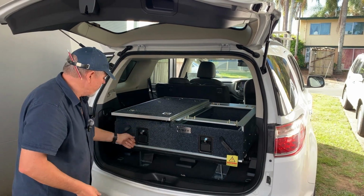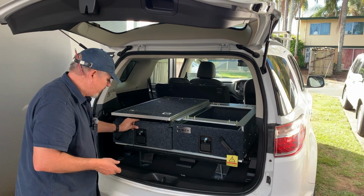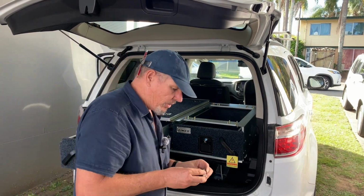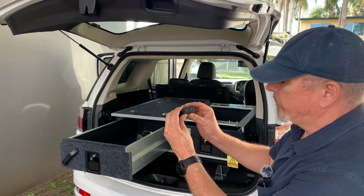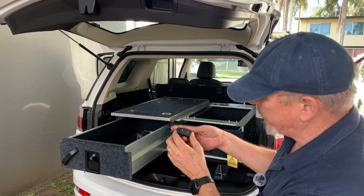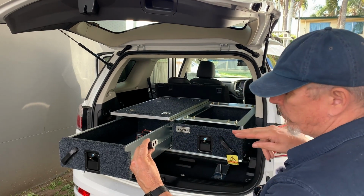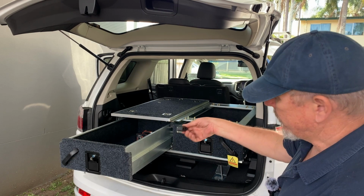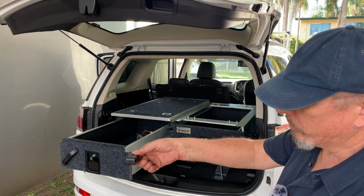And the reason they have no movement is, before I put the rubbers in, they actually had about that much movement. They were shaking around, but with the rubbers in the right way, they don't, because when you put the rubbers in, they're shaped this way. And so this here is towards the front of the drawer. So this one in particular would go on the outside of that side because it's got the screws there. The bolts come in from inside the drawer, and this sits on the outer of the drawer and hits up against the last roller bearing and stops it from coming all the way out.